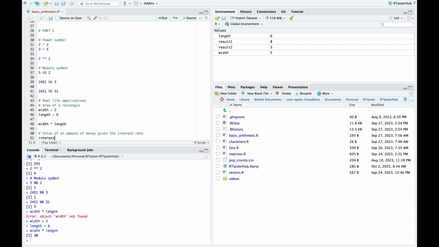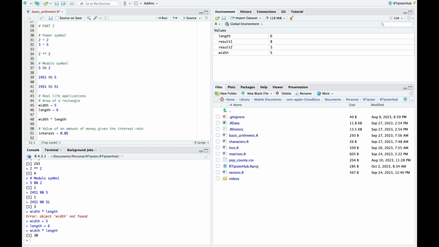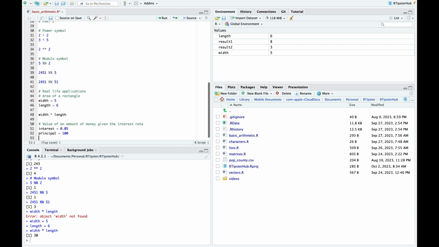So the interest is let's say 0.05, which is 5%, and then the principal, which is the amount you started with, let's say is 100, and the number of years, let's say, is 5.